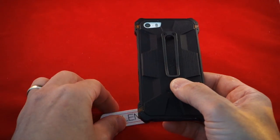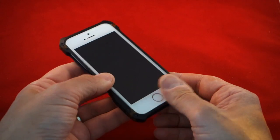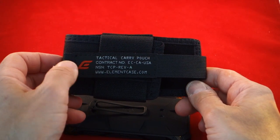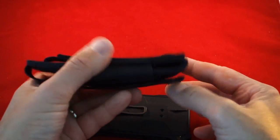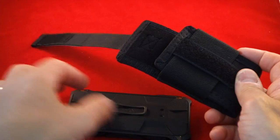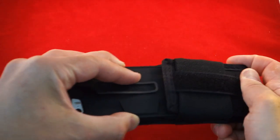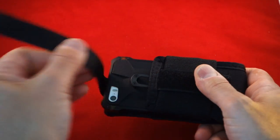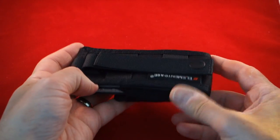Now, I'm not going to put it on completely right now, just for the sake of this demo. I do want to leave it there like this. I do want to talk about this tactical carry pouch. It is rather unique as well. It is a pretty serious pouch. And if you pop it open, it has Velcro, obviously, and you can just pop your phone inside. Now, the phone and the plate fit in really, really nicely. And then the Velcro goes over and your phone is not coming out until you want it to come out.